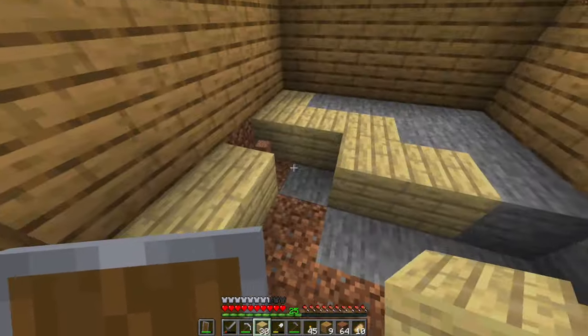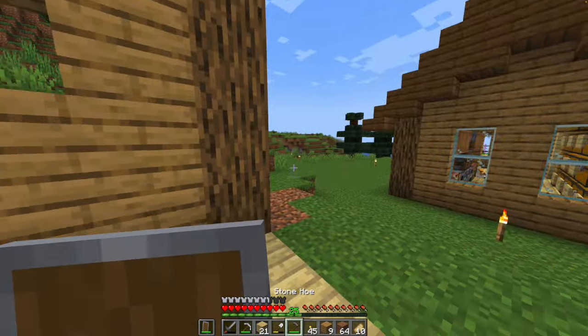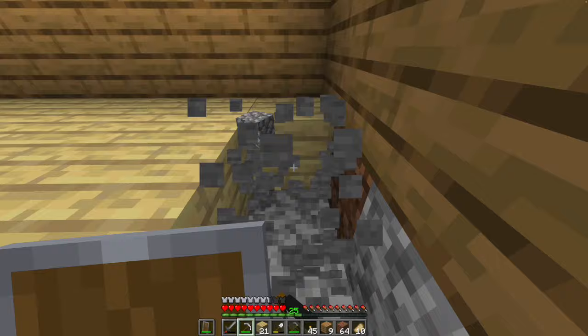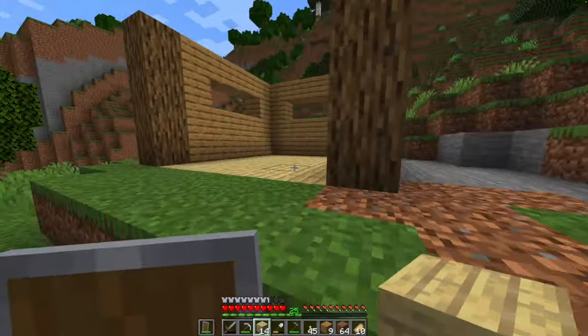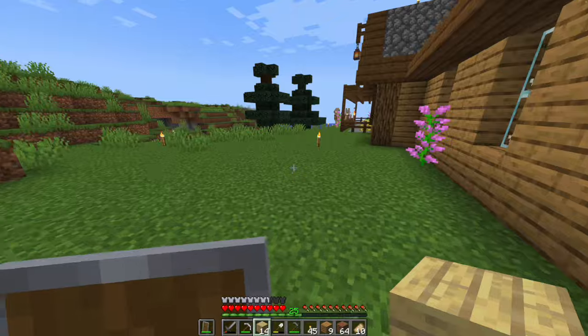So it's kind of like our current home. They're not going to feel homesick. I'm going to add like a little carpet in the middle too. I think that would be a nice touch. Okay. That looks good actually.